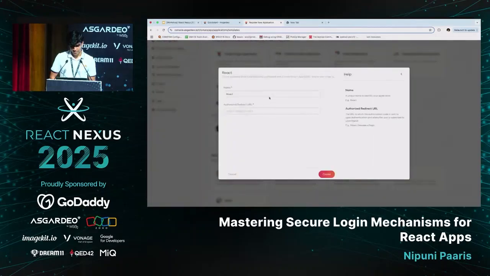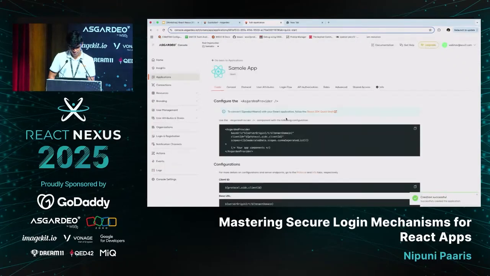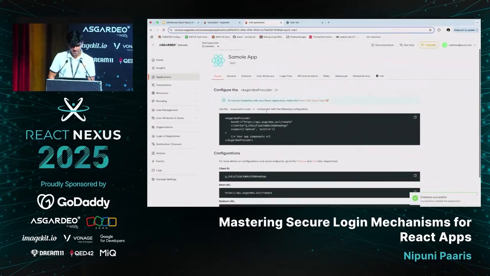React, give any name like sample app. Here you will have to provide your authorized redirect URL where your application is running. For now, I'll be using Vite, so I'm providing this localhost 5173. So this will create an application.